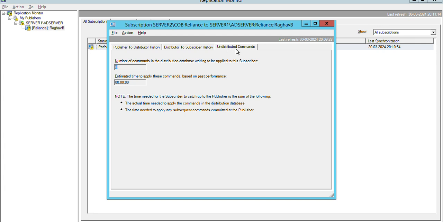If somebody called you and said, hey, I have inserted some data in the publisher but it is not reflecting in the subscriber, can you check? Then you can come here and verify how much data is still pending to move, and how much time it will take to apply. Understood, guys?